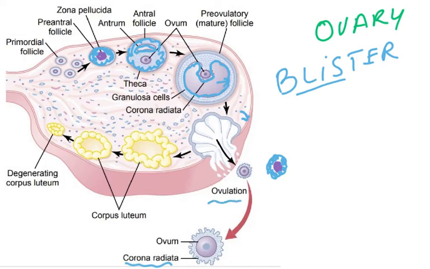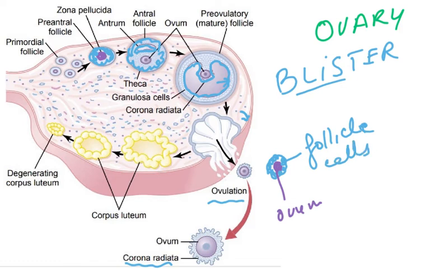Now, when this takes place, this is called ovulation. The ovum plus the follicle cells, so this was the ovum and these are the follicle cells, is thrown out of the ovary and it enters the fallopian tube, or the oviduct. And what remains behind? This structure remains behind, because now this has come out of it. What are the remains of the Graafian follicle?